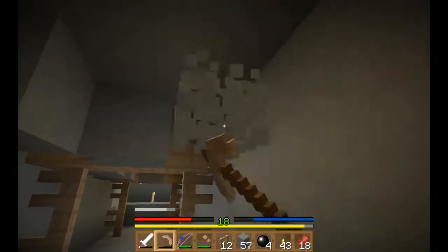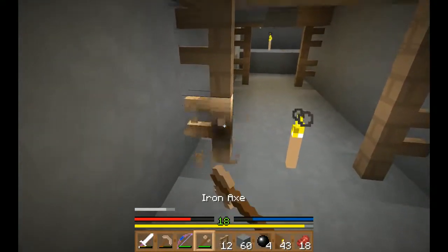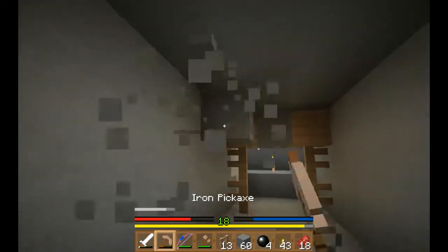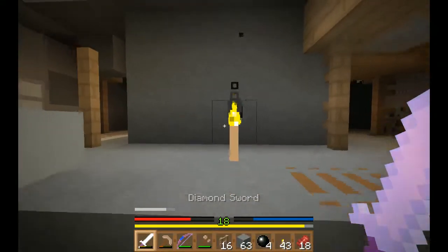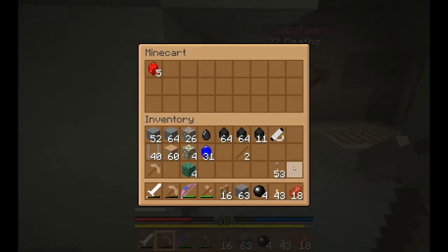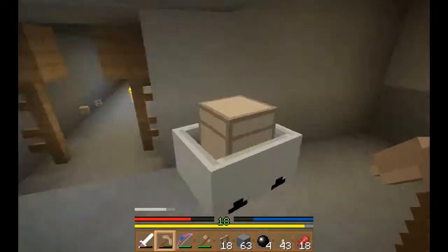You've got a guy coming behind you. I know. I'm trying to type and I just can't. I can't type and play at the same time. It doesn't work. Type faster. This sounds like a high school typing thing. I see another poison spider, which means we're close to another spawner. Yeah, I already looted that. I know, I'm a terrible wife. I didn't even tell you it was there.